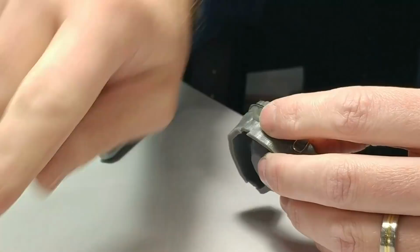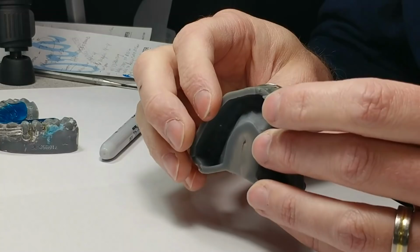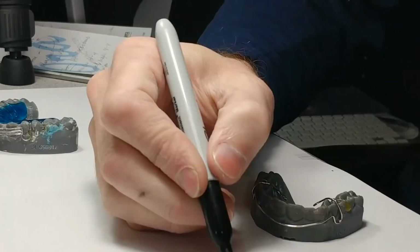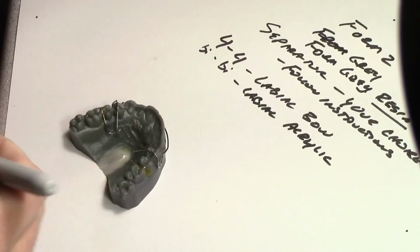But what I was saying before is I get cracking here and here, and it's very frustrating when I go to pull it off and I can see that thing cracking. So this doctor likes the 4-to-4 labial bow with labial acrylic, right? So that caused a problem.